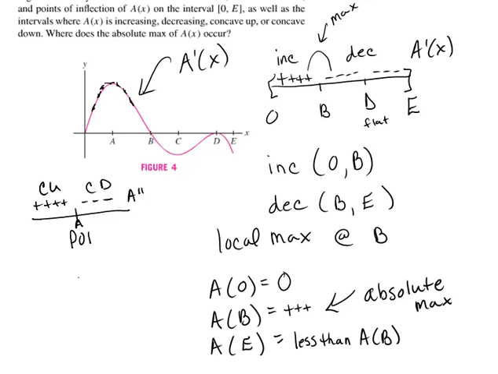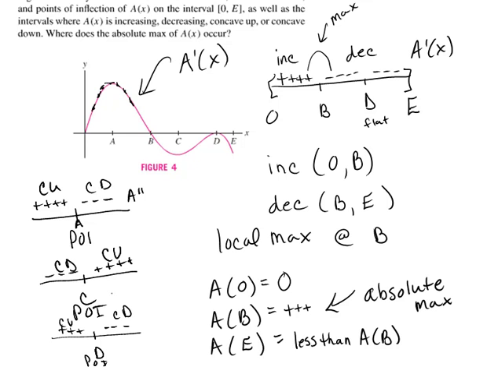And then the same thing is happening at c. At c, you're going to have a point of inflection, but you're going to go from decreasing to increasing. So this is going to be concave down and then concave up. And then finally, notice at d, at that point where it's flat, you go from increasing to decreasing again. So you do have another point of inflection, and you're concave up and then concave down. Okay?